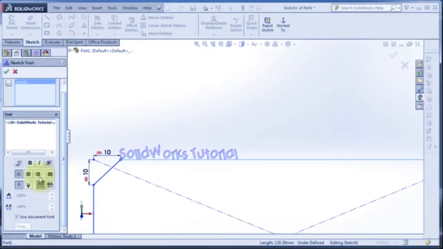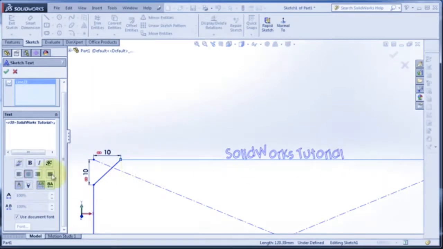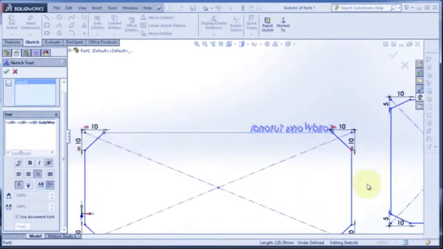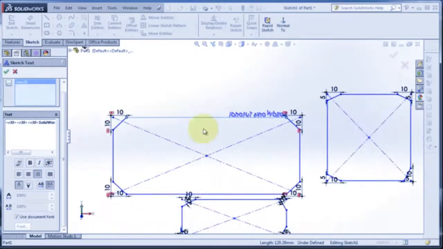So just write the word work, and you can align it in the middle or to the left, under or up, or reverse. You need this reverse in case of molds or getting the negative.